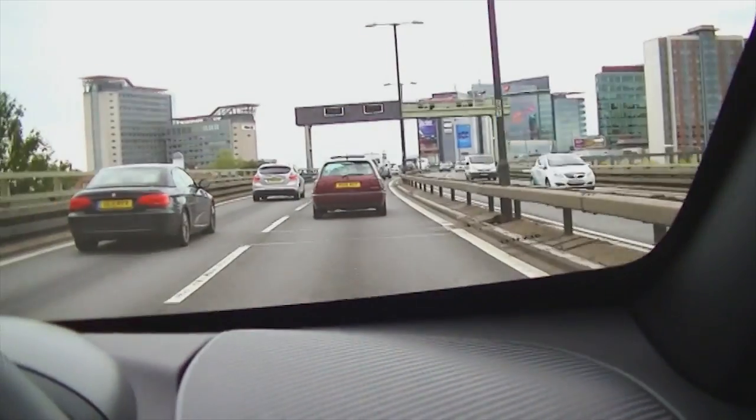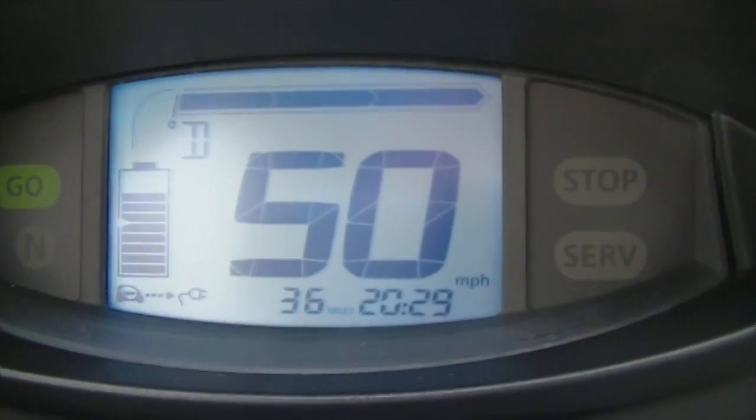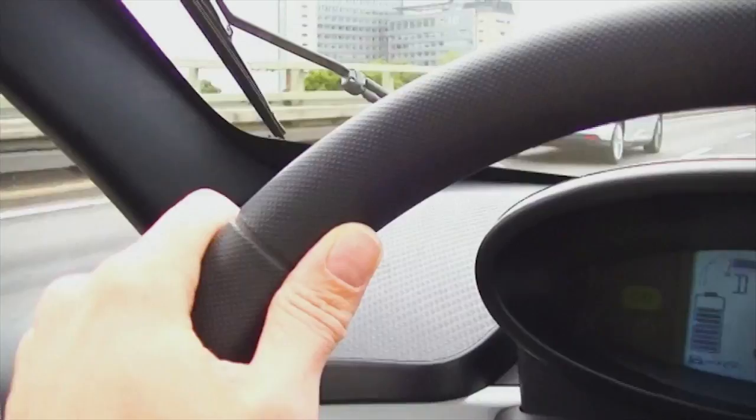Day 4. Oh, that's right. So I'm off to Heathrow. I'm going to go to Scotland, but I can't actually drive this car all the way to Scotland. It's only got 62 miles on its range, and Scotland's about 600 miles away. Woohoo! 50 miles an hour! I've just come off the M4, and I am a bit shaky because I was the slowest thing on the road doing 52 miles an hour. And if I got into any trouble whatsoever, I just couldn't accelerate out of it.